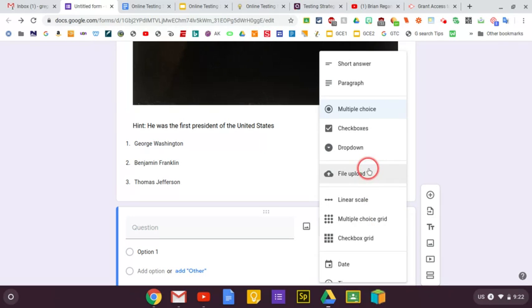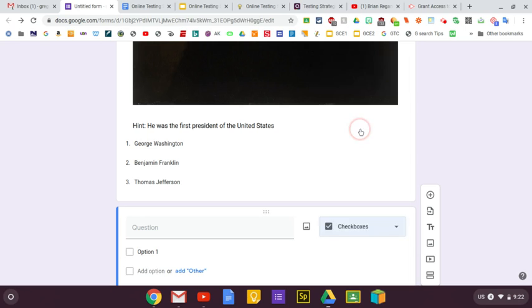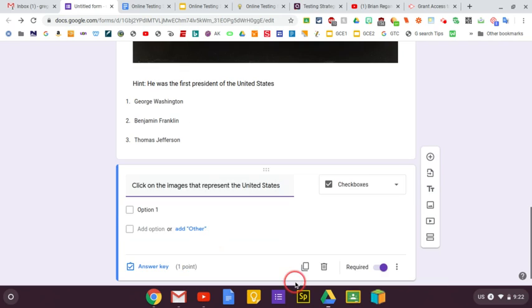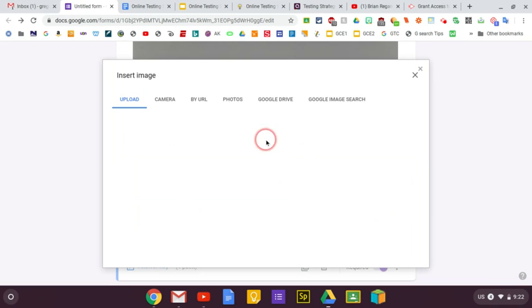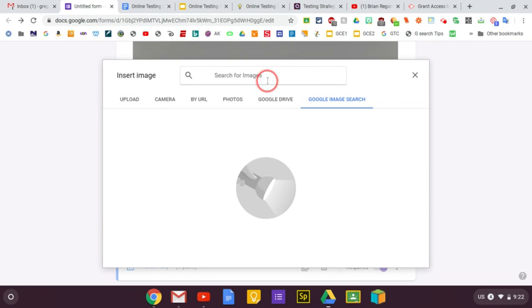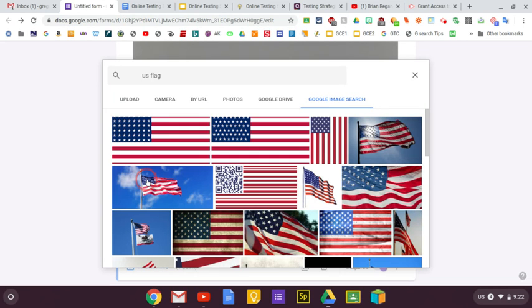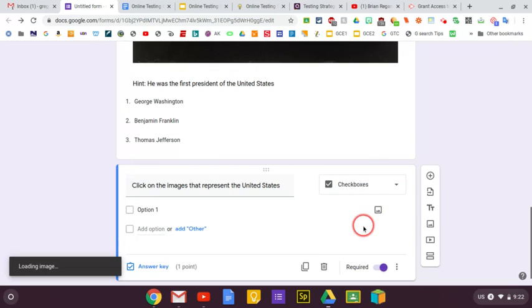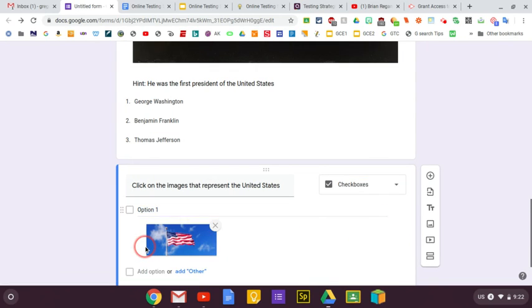Next question. We're going to do check boxes and say, click on the images that represent the United States. And I'm going to now add an image. And let's put in the US flag. And then another option.